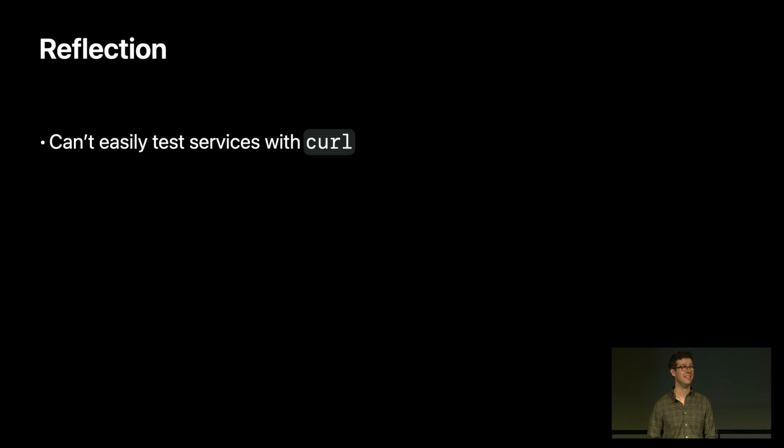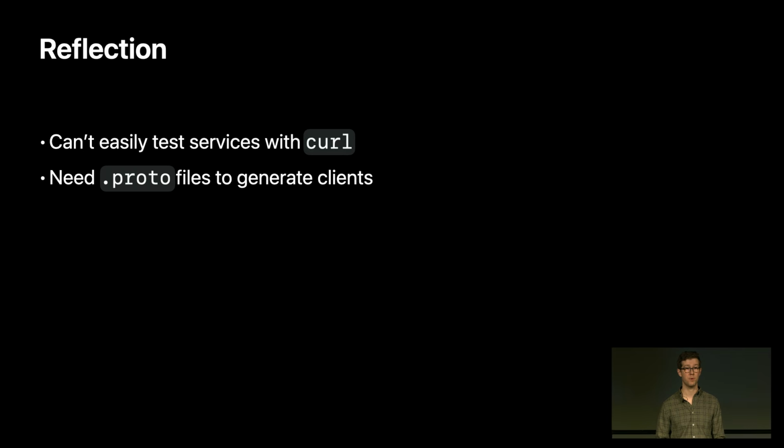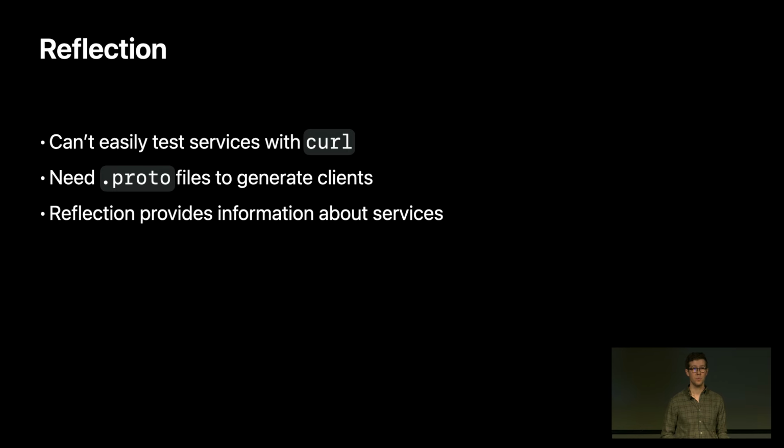OK, we've got one more feature to cover. gRPC, not being overtly HTTP-focused, is in many cases a strength. However, it does mean that you can't easily test or debug services with tools like curl. The problem is that you need your service definition and you need to generate a client, right? Not so. gRPC solves this problem with the reflection service, which is just a regular gRPC service which provides information about services.